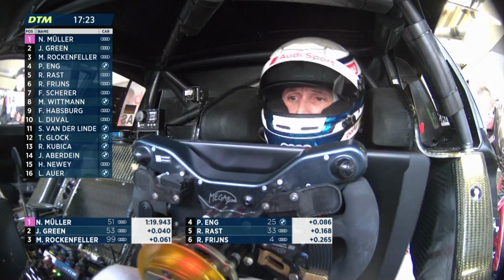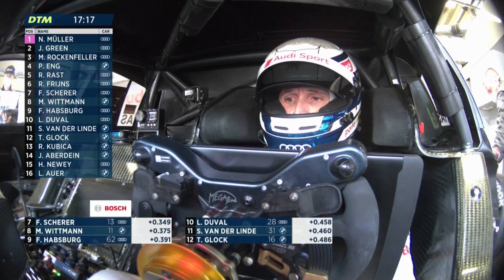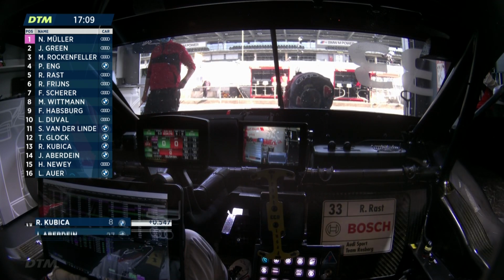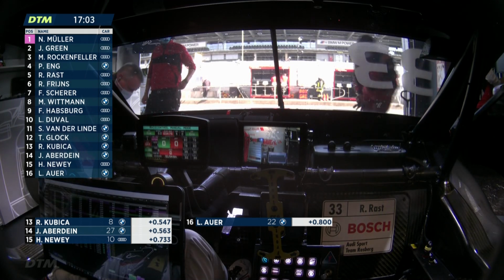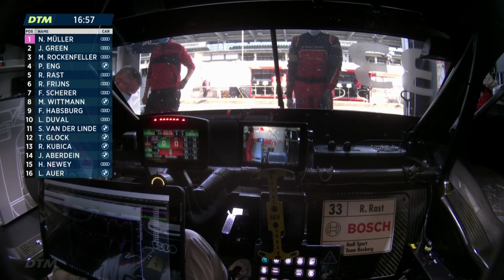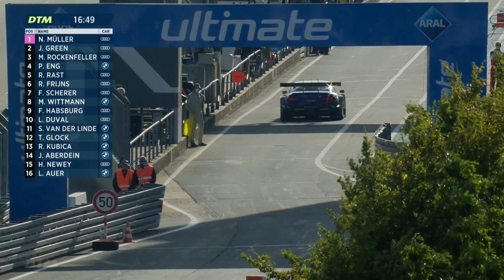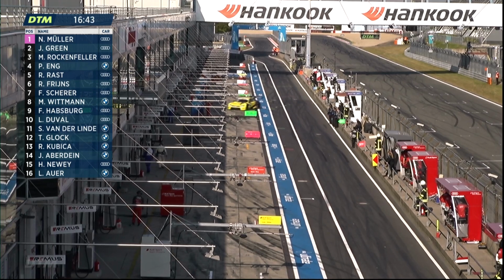So staying on board with Marco Wittmann, and there is René Rast now, the pad in front of him containing all the data for him to look at and analyse to ascertain where he can find some time to push himself from P5 further up the order. So much data for the drivers and the engineers to study, and great to listen into the conversations that they have with their engineers as well, and proving that being a hugely successful DTM racing driver is as much about the feedback you give to the engineers with regards to how the car is performing and where it's strong and where it's weak and what can be done and what can be changed. That feedback is utterly critical.